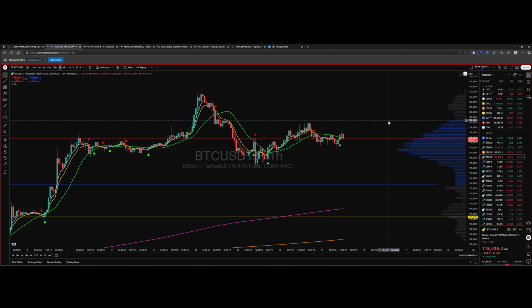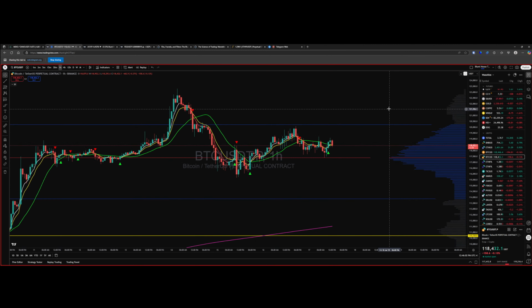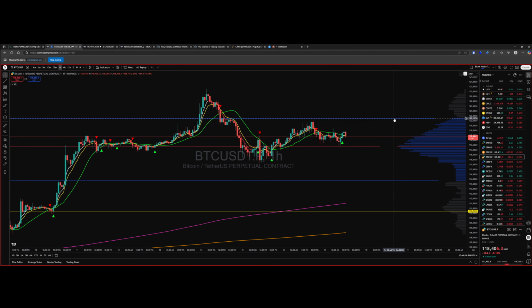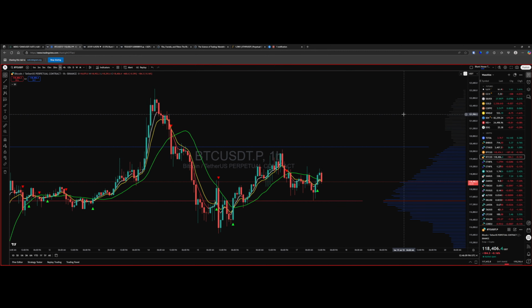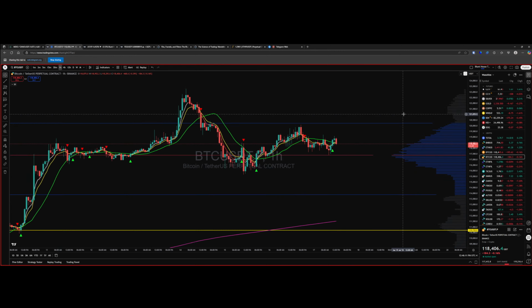How long would you tend to be in a trade? You said about an hour. Well, on an hourly chart, I hope to be in it at least a handful of hours, if not maybe a day or a bit more. That's typically the length of those types of runs. If I get into an hourly trade that runs for more than a day and a half or 2 days, that's a major move.